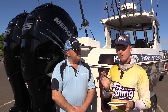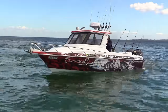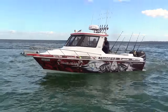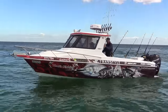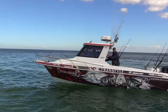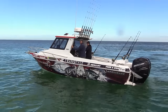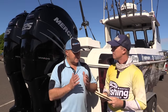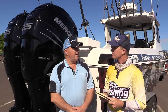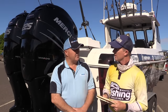The North Bank boats we've tested at Fishing Monthly Magazine have been pretty impressive — the finish is good, the ride is good, and they're made in Australia in South Australia. How closely did you work with North Bank putting this together? I was so lucky — Rob Cummins and the North Bank team sat me down, invited us over to Adelaide, and we went through the whole complete package step by step. Without his support, this boat wouldn't be here today. We're really lucky.